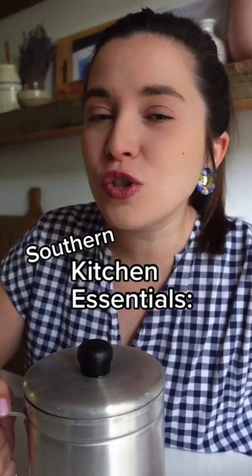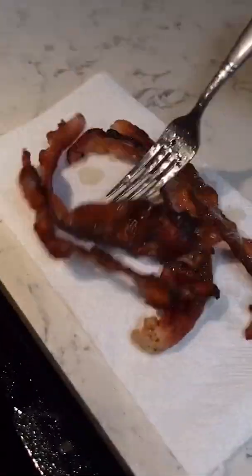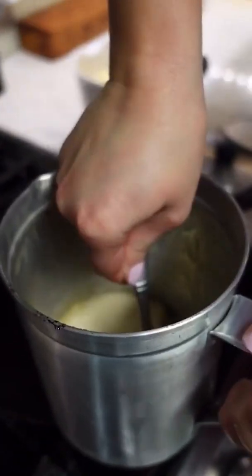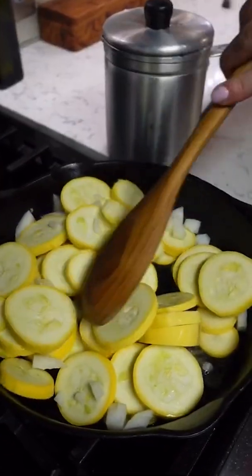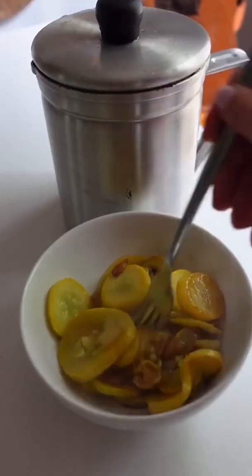Southern Kitchen Essentials Part 2, the bacon grease can. Bacon grease is liquid gold to a Southern cook, and the best way to store it is in a bacon grease can. Some people prefer an old coffee can, others prefer a mason jar, but I like this can because it has a strainer at the top that separates the pure fat from the bacon solids. Store it in the fridge and use it in just about anything you typically use oil or butter for. I especially like using it to cook and flavor vegetables like squash, collards, and green beans, and it makes the best fried potato.